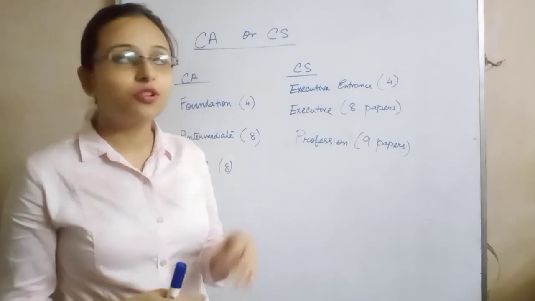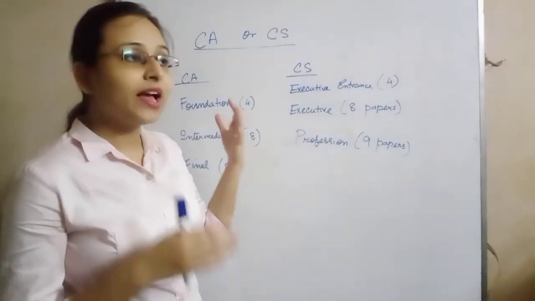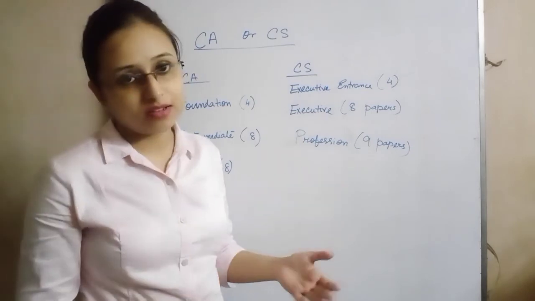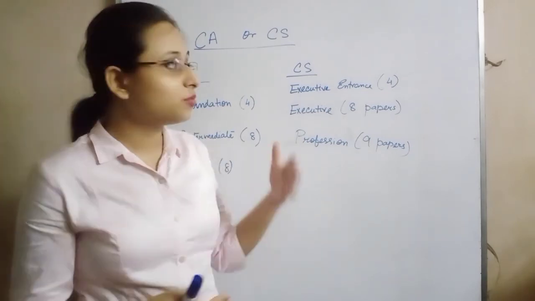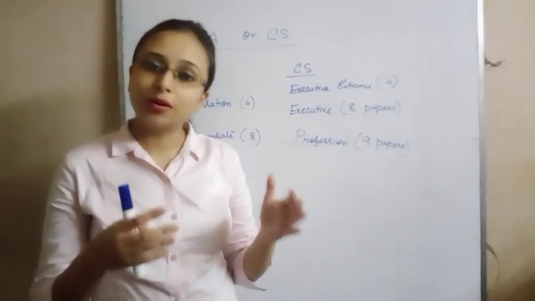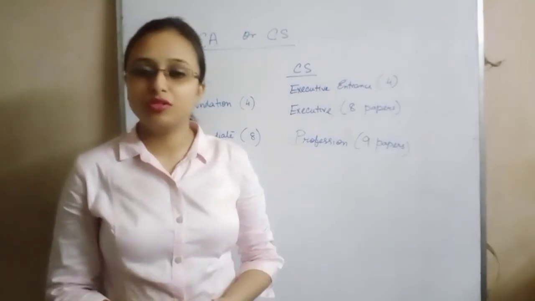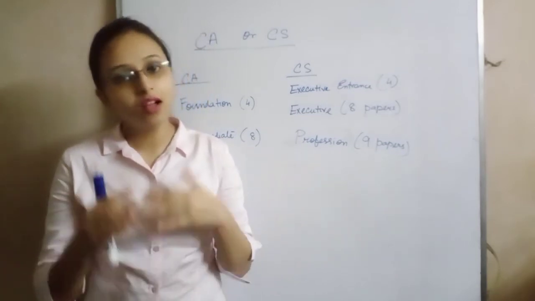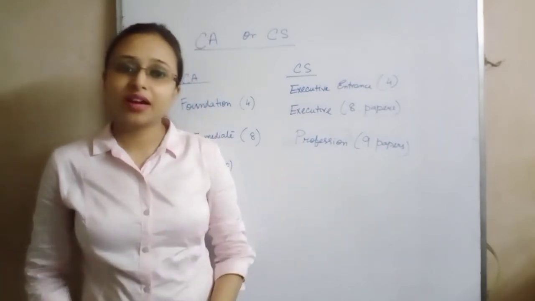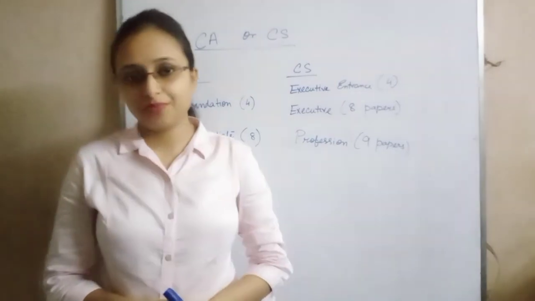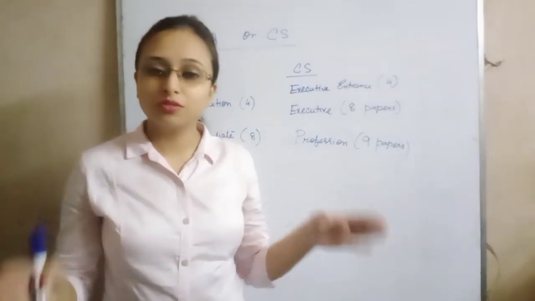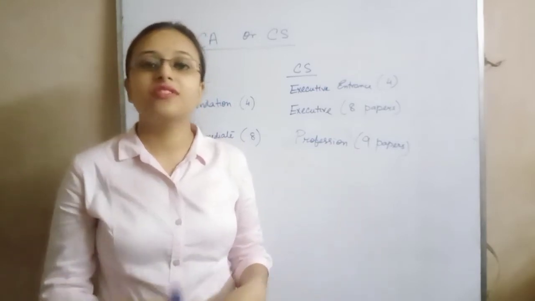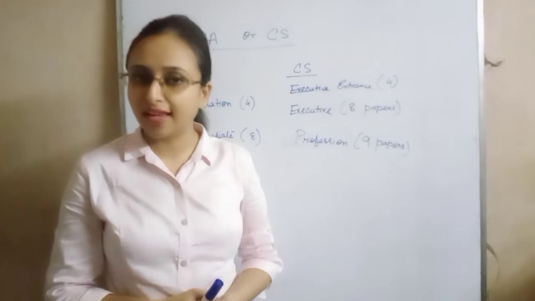So I advise you, if you have started with CA, complete CA, and then if you wish to go for CS, go after that. Or if you have started with CS, then I will advise you complete your CS, then you start with your CA exam. Mixing up both or doing both the things together might create a mess, or it might just confuse you a lot. So it is advisable, do the two separate things differently at different times, or you just finish one and then start with the next.